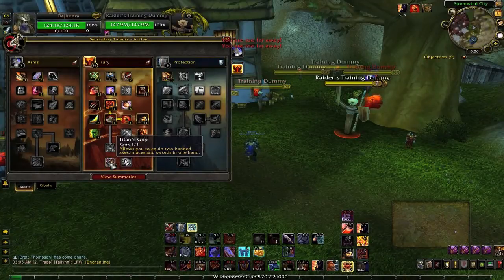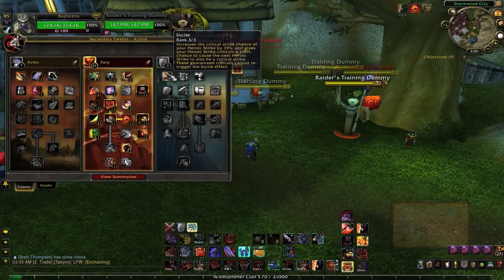one-handers. Insight increases the critical strike chance of Heroic Strike by 15%, and basically gives you a guaranteed crit after your first crit that's not caused by Insight. Very nice for a Fury Warrior. I think that's all I need to talk about for Fury.